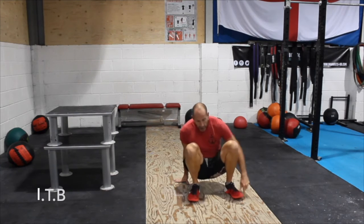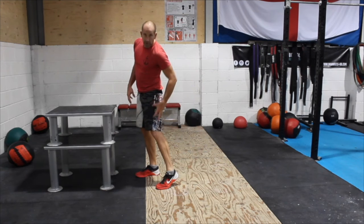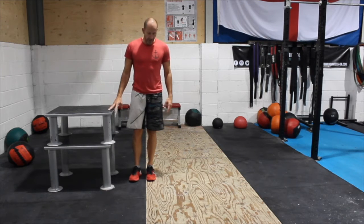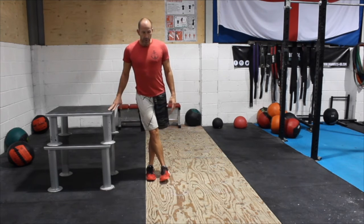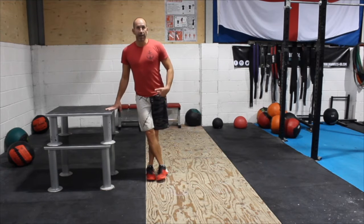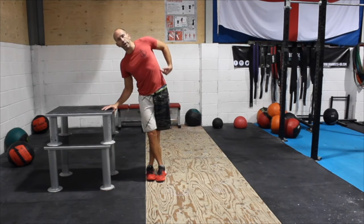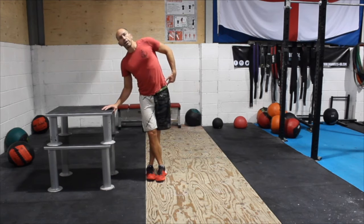Next we're going to come on to an ITB stretch. So we're looking to stretch down through the side of the thigh. It's good to have something to hold on to if you're not feeling very confident with this one. So I'm going to wrap my right leg over the front of my left leg. My left leg is straight, and then I'm going to bend to the right hand side. So I'm stretching all the way down through the outside of that leg.